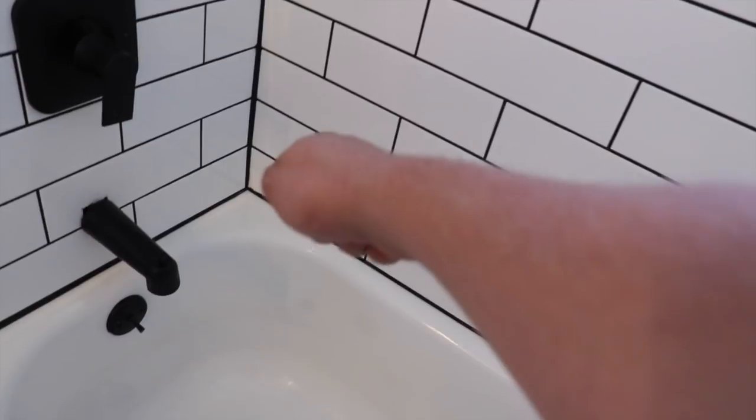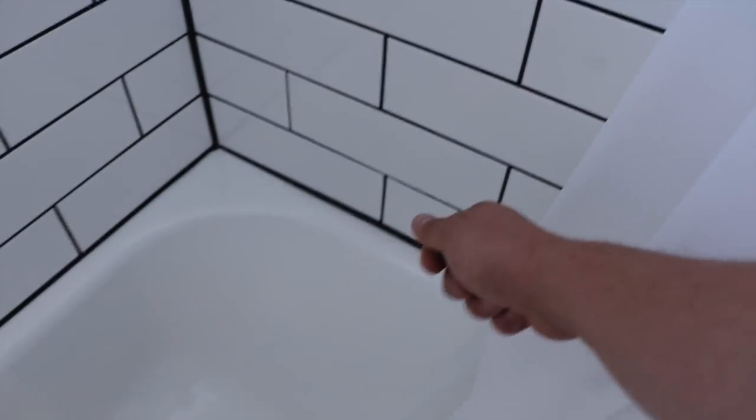I got really scared. My first line was back here and it looked terrible. So I said, let that dry. And then I had this instant idea to get painter's tape and just do lines, spaced out well. I ran the bead down and I actually had a really cool caulk tool that helped it apply really evenly. Then I peeled the tape off and saw that it worked. So the next day I was in here with a utility knife and a scraper, scraping out all that old caulk, but it turned out great.